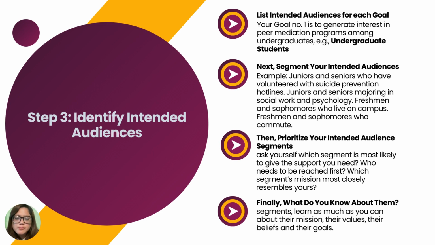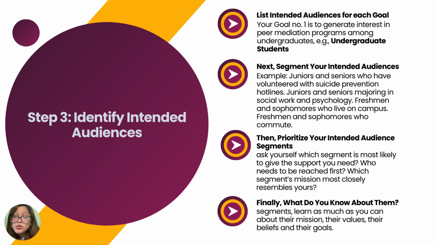The purpose here is basically to pinpoint all potential target audience segments for each communication goal. So once we have identified program objectives and developed communication goals for each, we also need to identify our intended audience for each communication goal. For example, your goal number one is to generate interest for peer mediation programs, and our target students are undergraduates. So that's the intended audience.